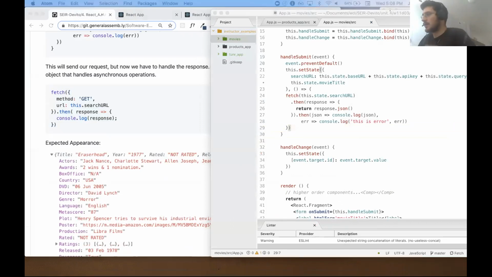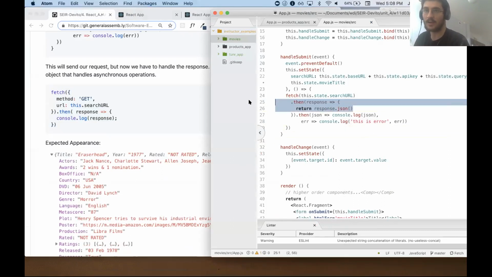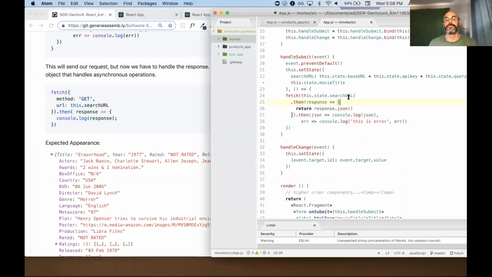Hey, Joe, can I ask a question? Sure. Looking at this closer, I was adding a bunch of console logs just to try to understand where stuff is coming from. The part I'm not getting is where the JSON info is actually coming from. On yours, between line 25 and 26, I did a console log and did the response.json, and that's returning me a promise. So where is that actually fetching that data? Or if I just log the response, I'm not seeing any data within that object.